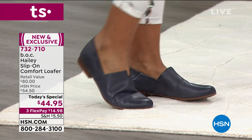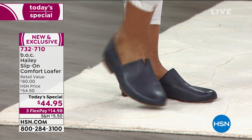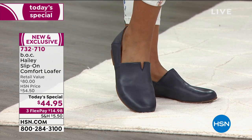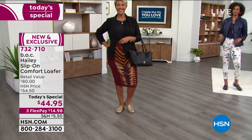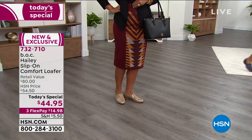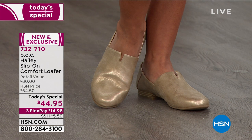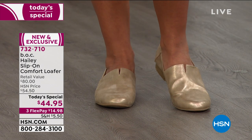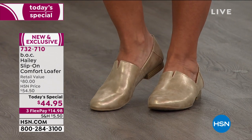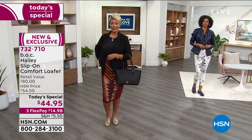If you want a shoe that really does conform to your foot — when you move, the shoe moves. You know how you get those shoes where you feel like you're going to walk right out of them because they're stiff as cardboard? This is not stiff like cardboard. I want to stress how soft and supple these are no matter which one you get. Especially if you want a genuine all-leather shoe, I would get the navy, the black, or the Caramello. I equally love that we gave you high fashion with that beautiful gold and silver man-made upper — it still feels buttery soft like leather, even though it's man-made.